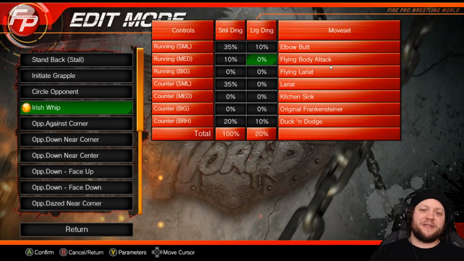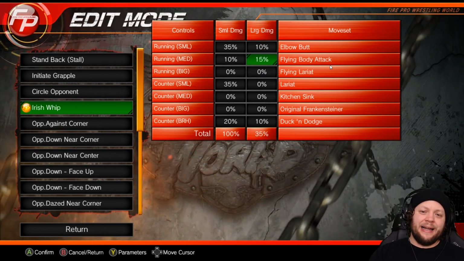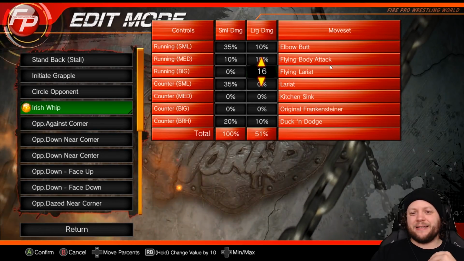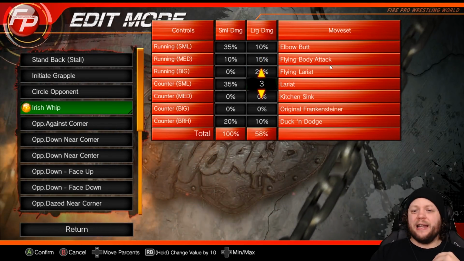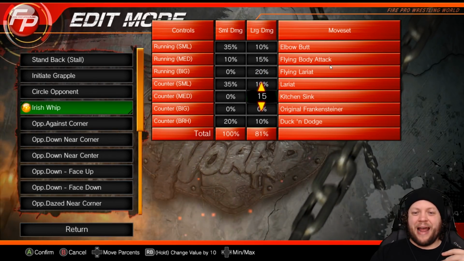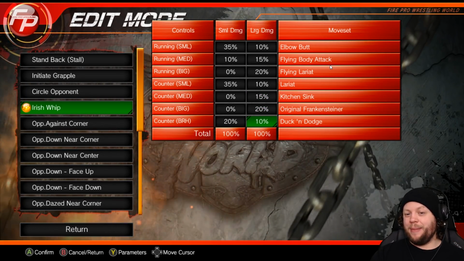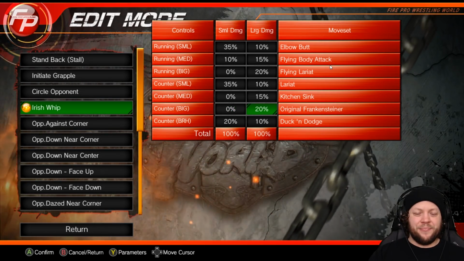So we're going to go 10% on the elbow butt here, maybe 15 on the flying body attack, and then another 15 to 20 on the flying lariat here. I believe the flying lariat is a signature for us, so seeing that at about 20 isn't a terrible idea. And then we'll see if we can echo that down here. Once again, it's mainly just about having that balance. We just really want a nice balance. And look at that. It balances perfectly at those percentages. So that's exactly what we want.